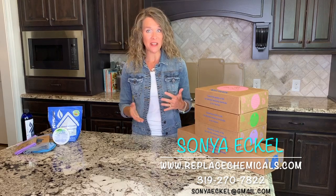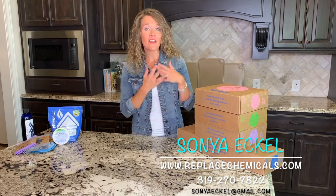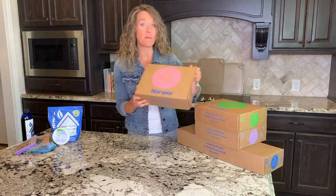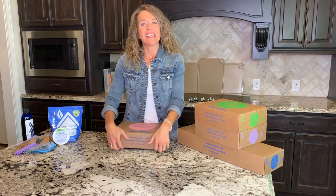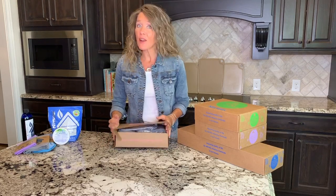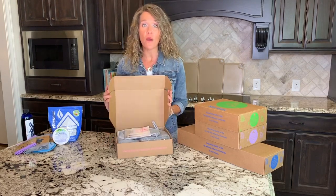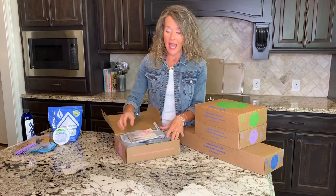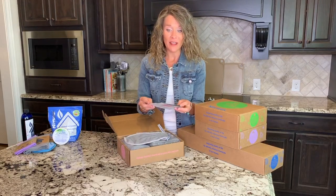If you have started your Norwex journey and you're wondering what to Norwex next, you're going to love the Norwex sets that they've just developed. Let's take a look at the body clean set. We are seeing more and more with the studies how important it is not only what we clean our home with, but what we use on our bodies, because our skin is our largest organ and it is very absorbent when it comes to things that shouldn't be put on it.